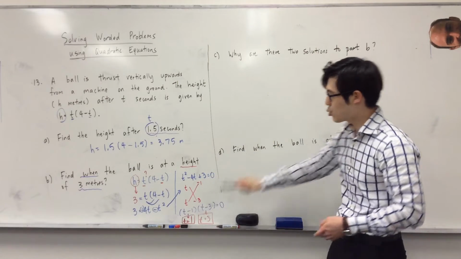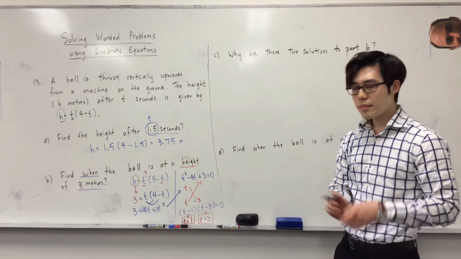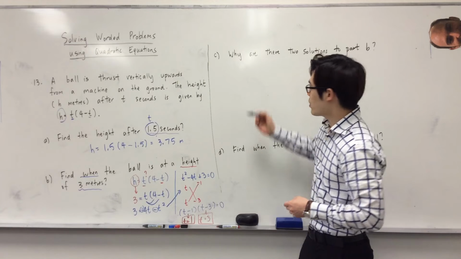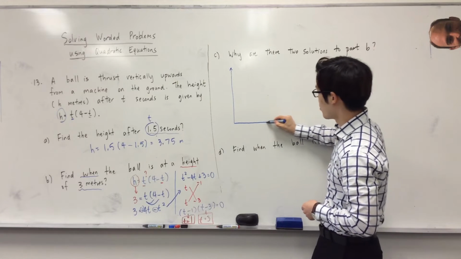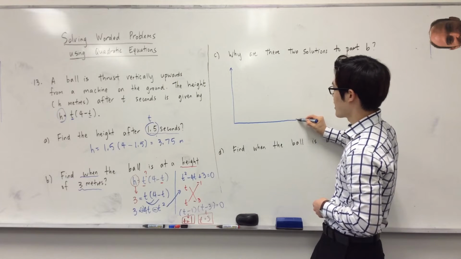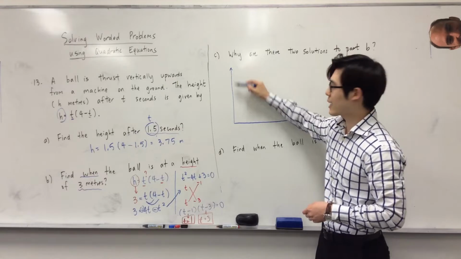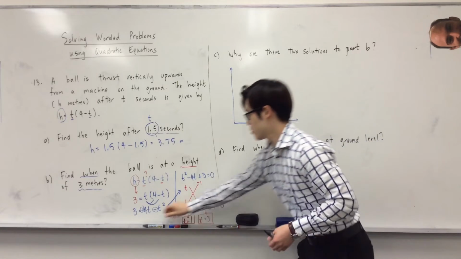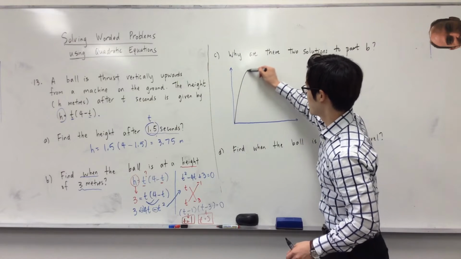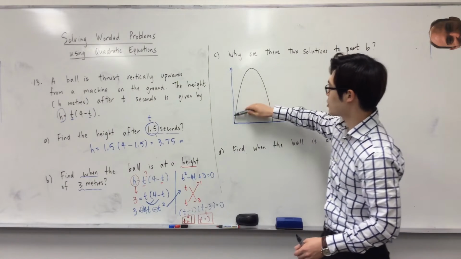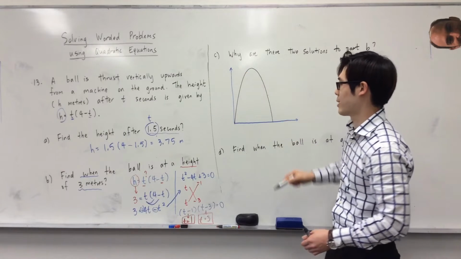Explain why there are two answers for when the ball is 3 meters in the air. And this is what you gotta know. In real life, when you project or throw an object in the air, it's not just straight upward motion as you think. It's actually in a parabola shape like this. Sorry. It's actually like this. It's never just straight up and then straight back down to the ground. It's always a curve or a parabola.